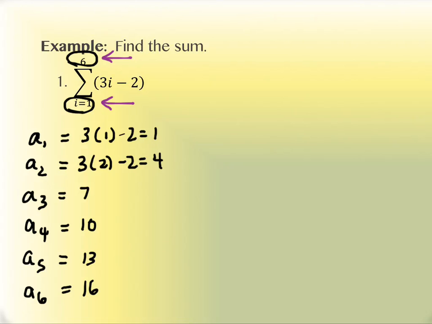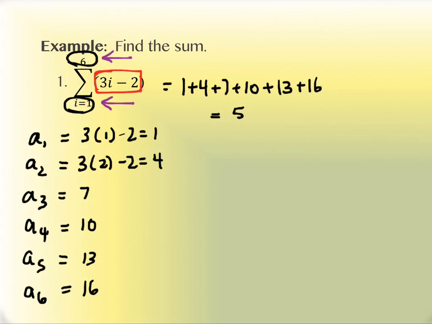Yeah. That 3 in the equation is what, when we work with it in a different context, we call the slope. It tells you how quickly something's increasing. So for every increase of x by 1, it increases y by 3. That's why that's increasing by 3. So finding the sum is simply adding these values together. So we're adding 1 plus 4 plus 7 plus 10 plus 13 plus 16. And what do you get?